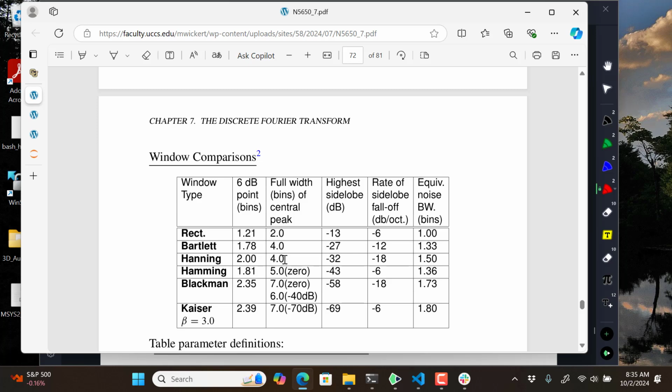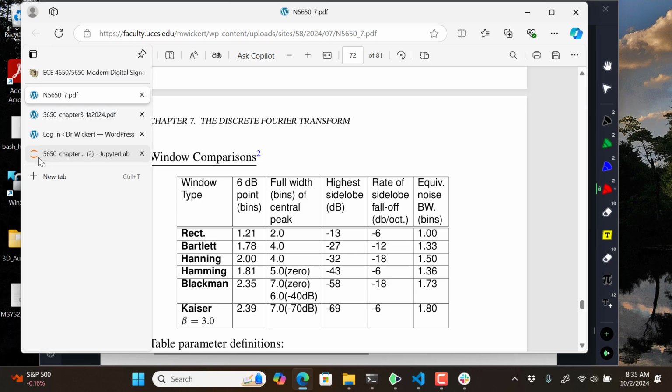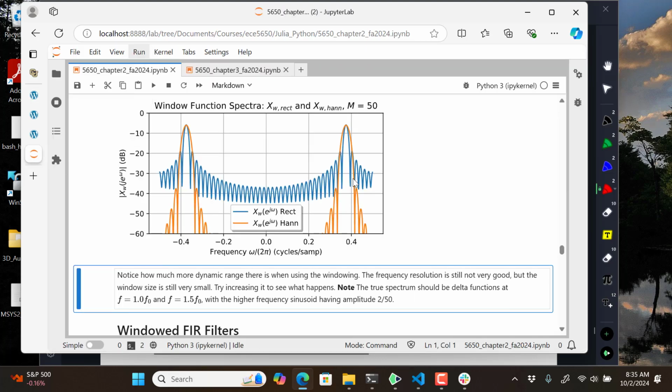Question? Should I jump back to the notebook now? Because I'm going to show you more stuff in the notebook. Generally, to answer his question and make sure I understand it correctly, these windowing functions are mathematical functions which are used to characterize the signal that we're looking at, and estimate parameters of the signals of interest, like the center frequency. And each different type of windowing function provides a means of seeing things. Correct. That's a good statement.